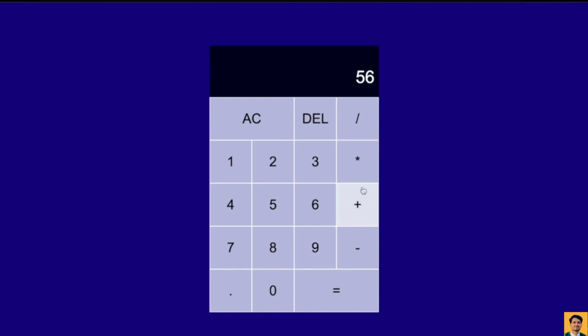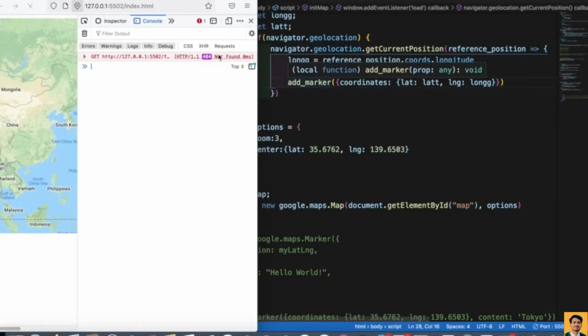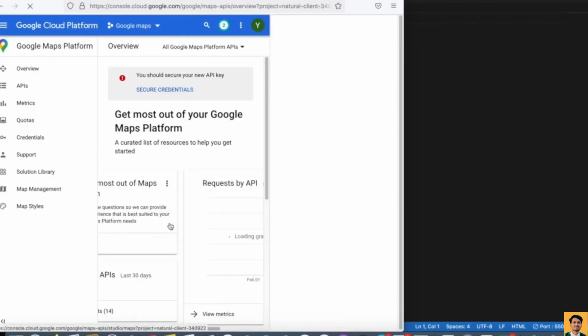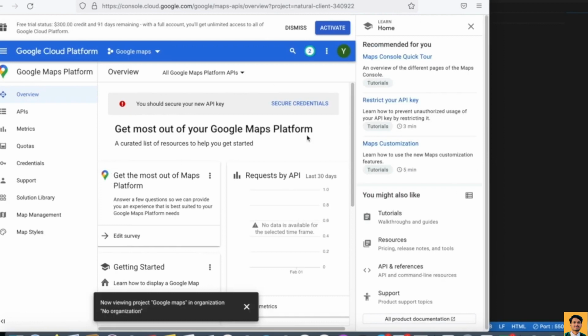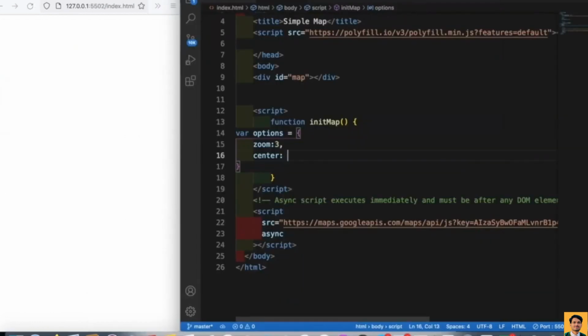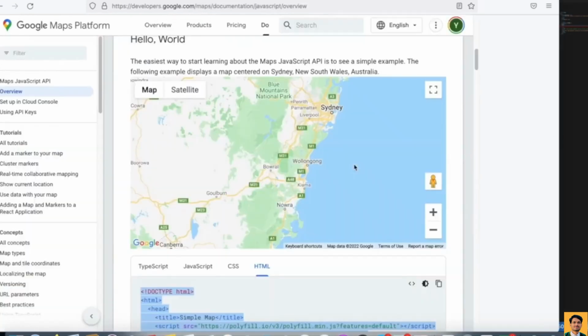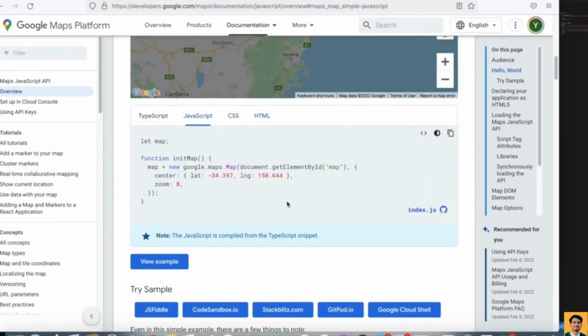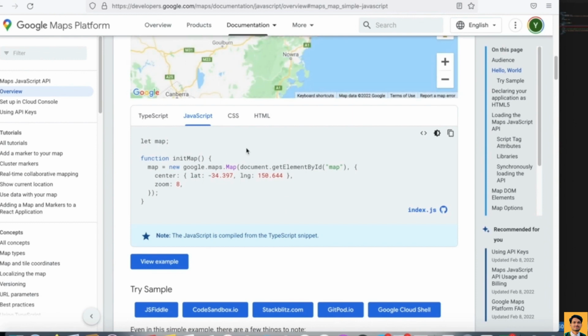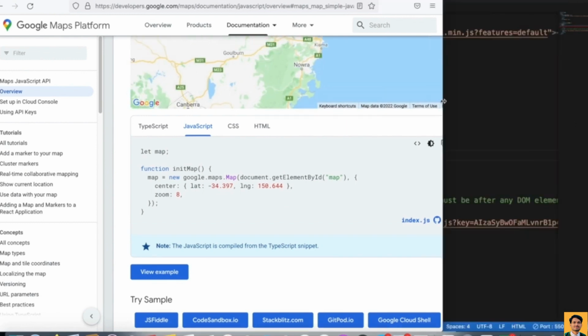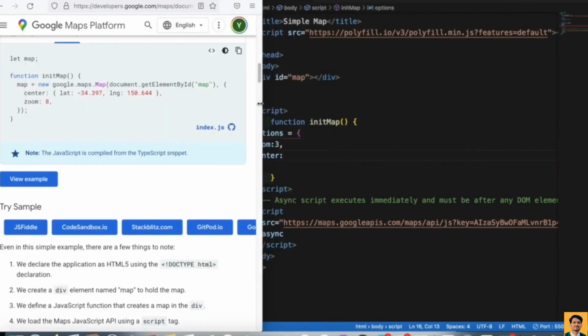Let's move to the last project for the advanced level, and then we will move to the API. Okay, and here we have the Google Maps API project. In this project, we will know how we can use the API to insert the map into our page. That's not all. We will also learn how we can add markers, locations, add a marker when I click on the map, and also we will learn how we can detect our location and print it on the map.